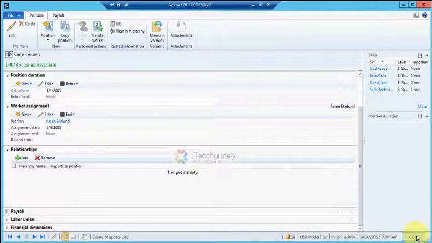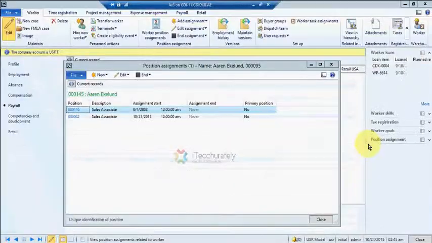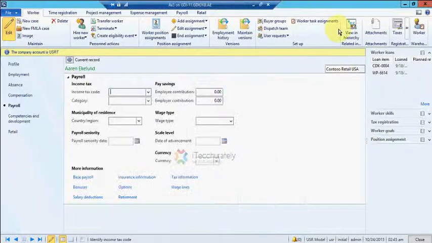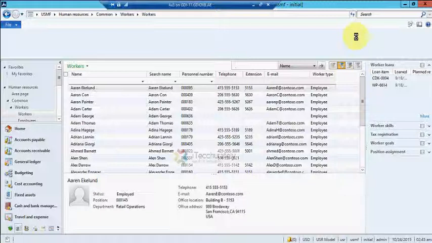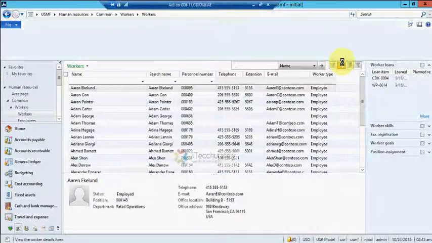So in case you add someone to a position, that means you are putting the person in the hierarchy, as I show you here. This hierarchy gives you an idea of what I am talking about. This is a very good graphic user interface which allows you to see how many workers are working or reporting to him, or he is reporting to whom.